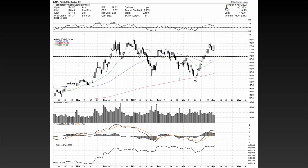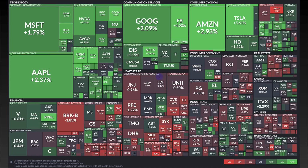If we take a look at Apple, Apple is also another big one that ran, and that one is also right there near the upper risk range. Why am I telling you this right now? It's because this is day 1 of this week. It's the first day, and we're already hitting about the upper edges of these risk ranges in these bigger time products, right? So if you look here at the heat map, like I was saying, it's a yin-yang, right? A lot of stocks were down, but yet you have these big dogs all playing with each other, which really helped drive the market.